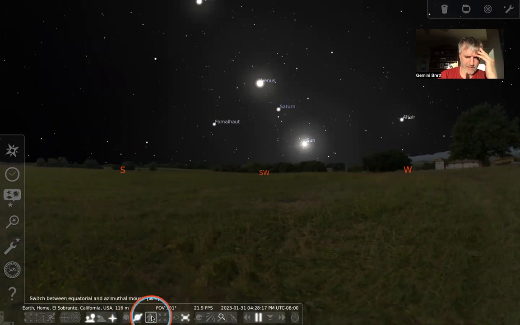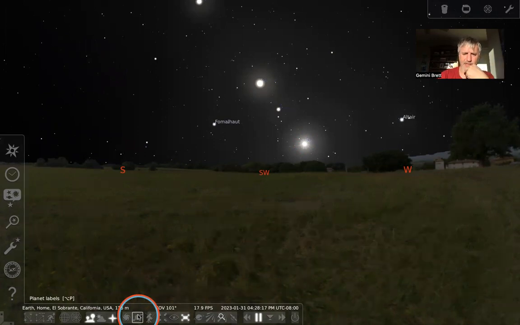Next to the switch between equatorial and azimuthal mount, I find planet labels. So you can see right in the center of the screen, Venus, Saturn, Sun, all labeled. When I click that, they go away. The keyboard shortcut, I'm sure it looks different on PC. That's a weird symbol that Mac uses for the option button. So I can just do option P, and it's going to take the planet labels away and bring them back.